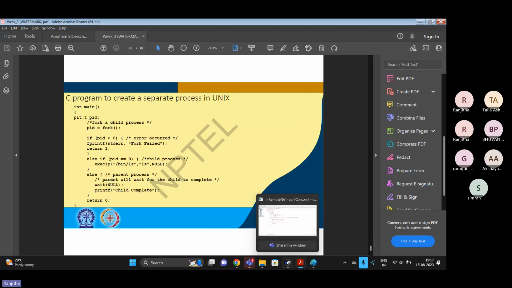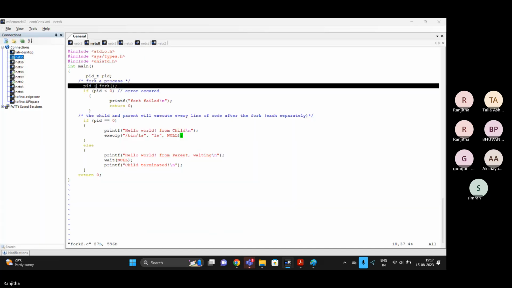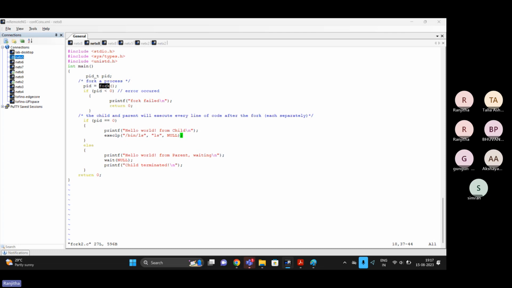Let's see this also once. What it is doing is, I will have a fork as we learned in week 1 and week 2. The system calls always return us values. In case there is an error, we can figure out: if the PID is less than 0, it implies that the process creation failed.